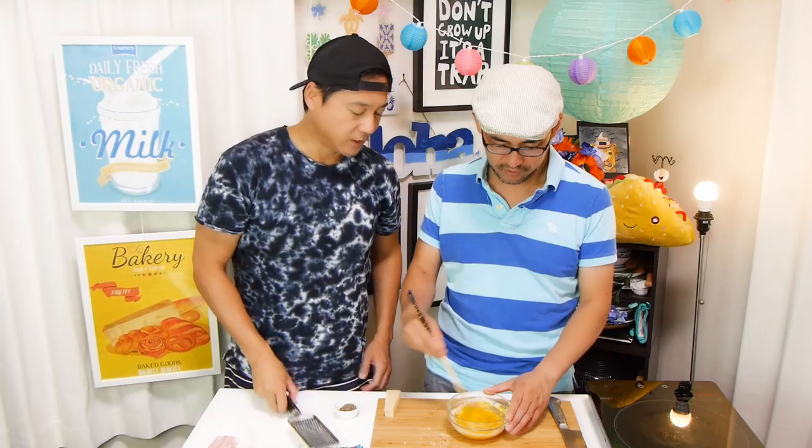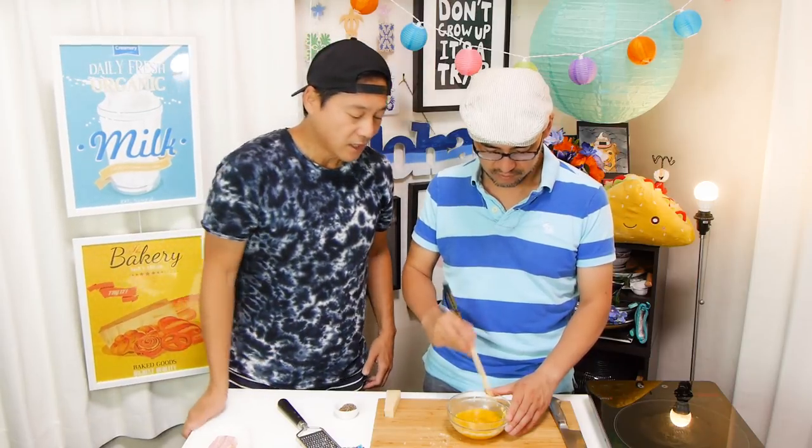Here in Japan — and maybe in some other parts of the world — you can get carbonara everywhere in various restaurants, but a lot of it is not authentic. They put cream, sometimes milk. I never liked carbonara until I tried it the authentic way — that's when we both fell in love with it. It's so different!